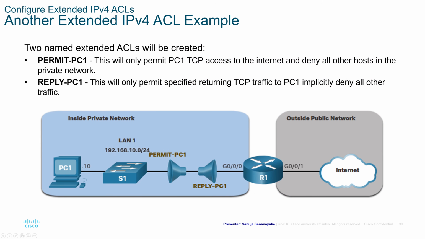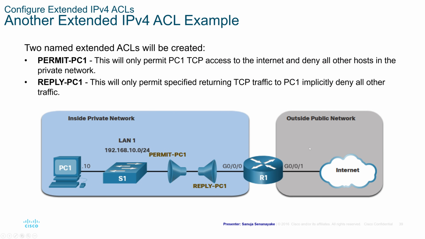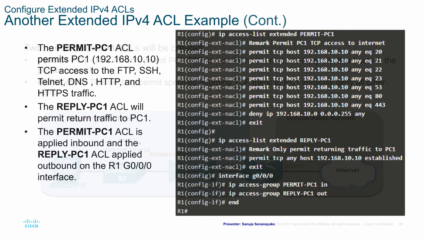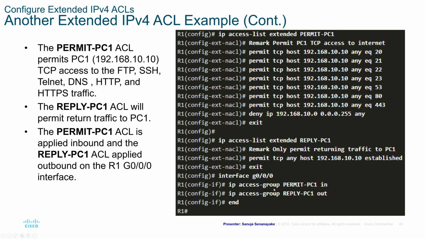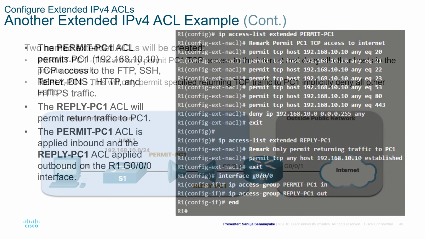Sorry, I think I confused people here. So forget about inbound, outbound here. Inbound and outbound are associated with whether traffic is coming in this port or going out. It's also a little bit confusing because this is the inside facing interface and this is the outside facing interface. In here, when they talk about inbound and outbound, they are not talking about inside and outside facing interfaces, they're talking about incoming traffic and outgoing traffic. Sorry about that. So this is showing that ip access-group permit-PC1 is inbound and reply-PC1 is outbound. They are both, however, applied to the interface on the inside network, the G0/0 interface. So that's what it's showing.